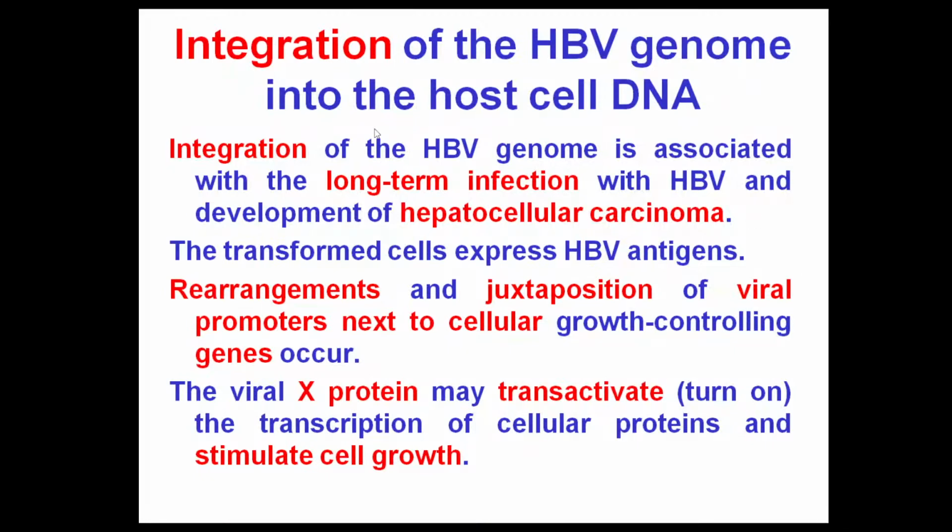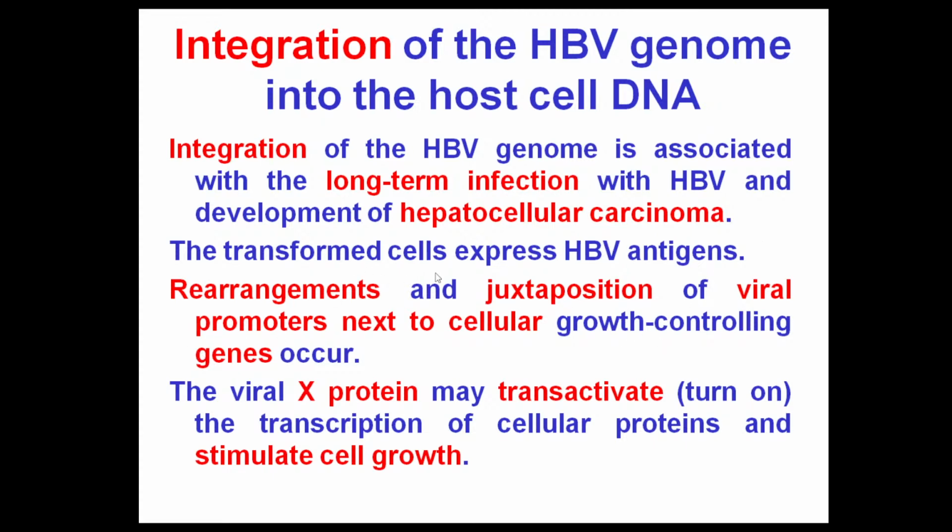So within the circulation of these covalently closed DNA molecules, the event that is integration of the hepatitis B genome into the host cell DNA may happen, and it is usually associated with long-term infection, and then it may cause hepatocellular carcinoma development. The transformed cells usually express hepatitis B viral antigens.